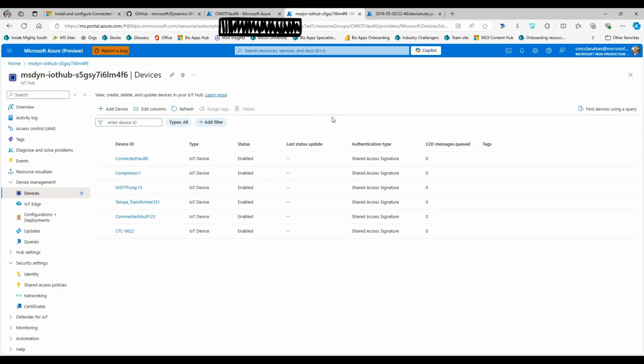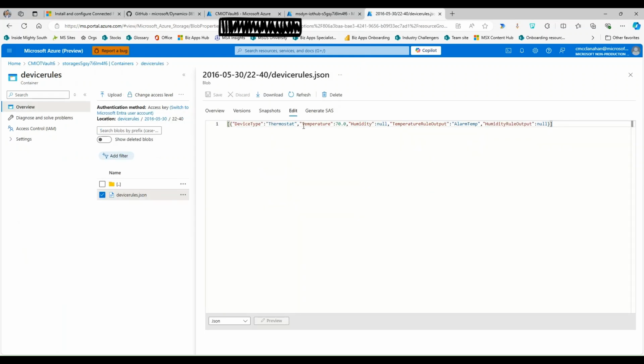And the one last thing I wanted to show again is just how I have the device rules simply set up here that just says, hey, if the temperature is over 70 degrees, let's go on and create that alert. And that's all the setup.